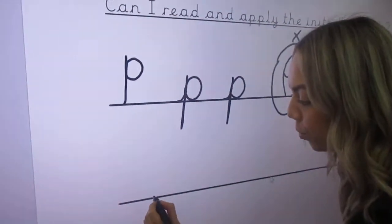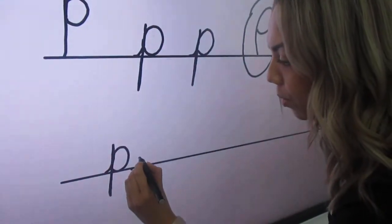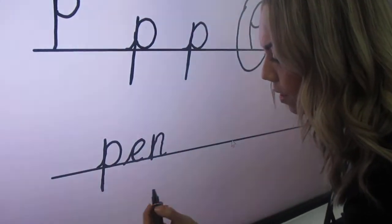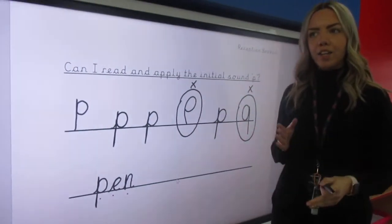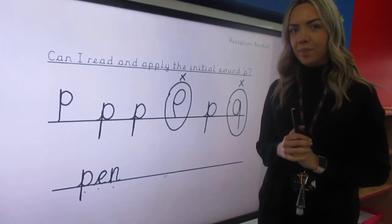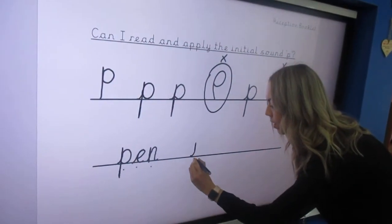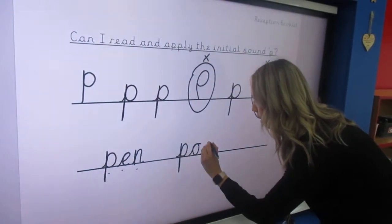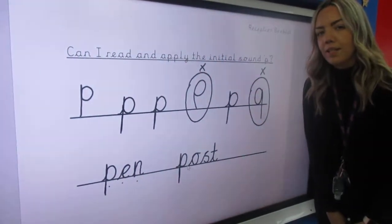So the first word that I think you might find in your home is a P-E-N. Go and have a look. P-E-N, pen. And the second thing you might find, this is going to take some really super reading. Oh, let's have a go.